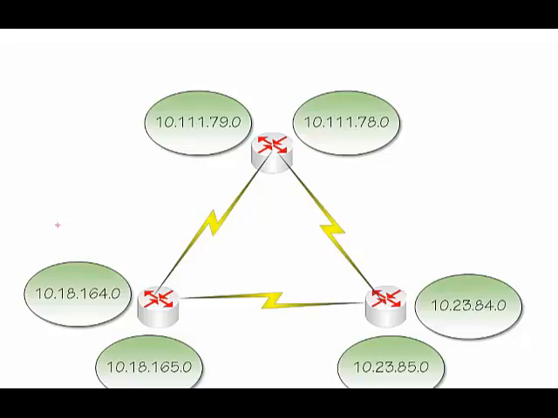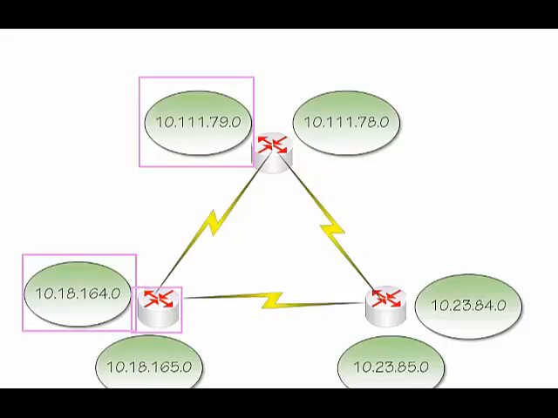First, let's discuss the purpose of IP routing. We have these subnets represented by these green ovals. In a bit, we're going to talk about what a subnet is. For now, it's a collection of computers that can talk to each other without needing to go through a router. A router connects different subnets, or it routes traffic between different subnets.